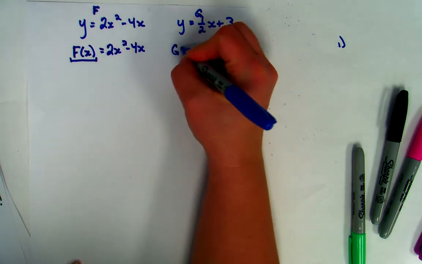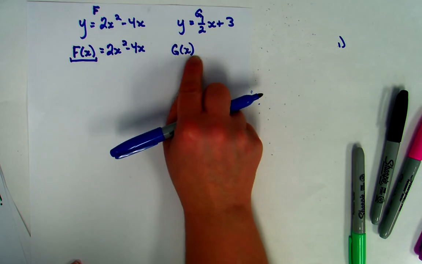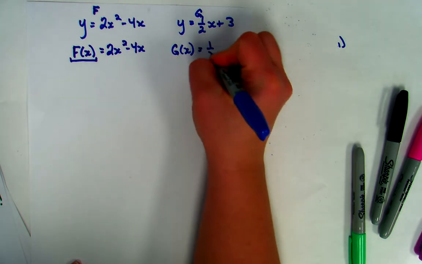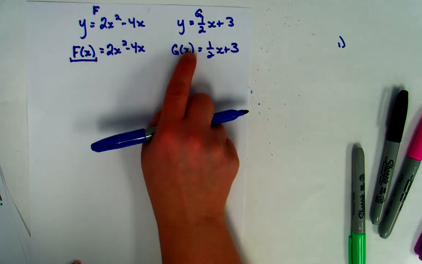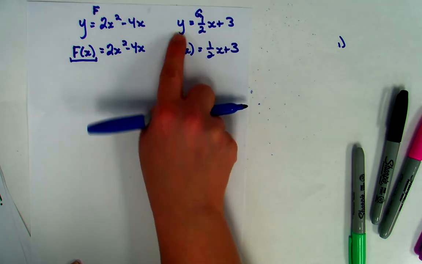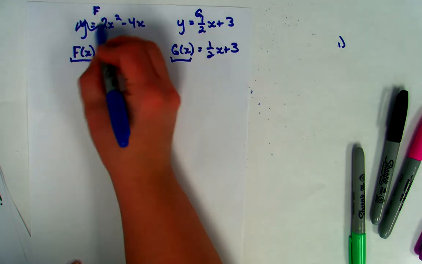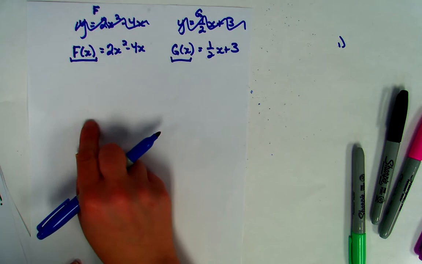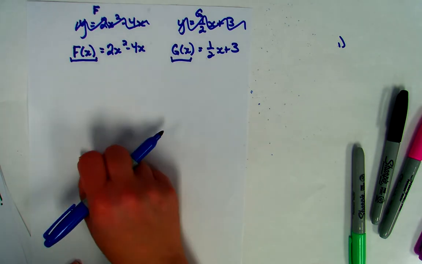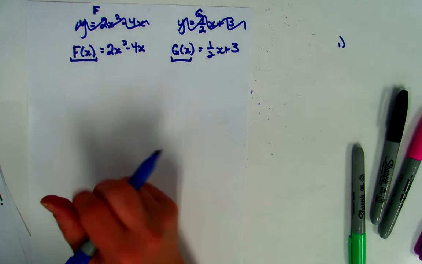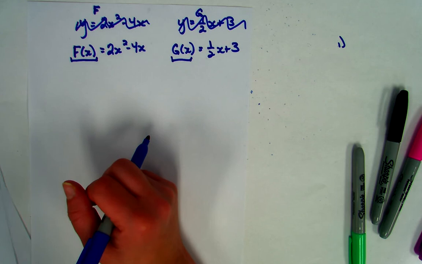So this is just a different way of writing y. Over here, this one, because its name is g, I'm going to call it g of x, and that's what the brackets is read as, g of x, which is 1/2 x plus 3. So that means the name of this function is g, and I'm going to get answers, which will be my y's, by subbing x into this equation. So now, instead of having two functions both named y, I have one called f and one called g. So if I say use function f, you know which one I'm talking about. If I say use g, you know which one I'm talking about. It is just a naming system that we use.